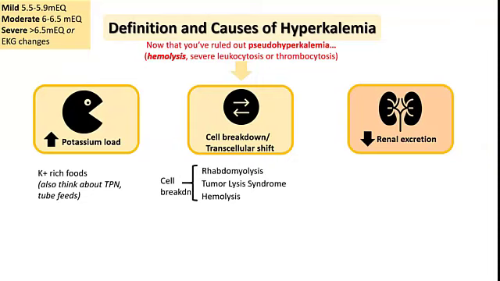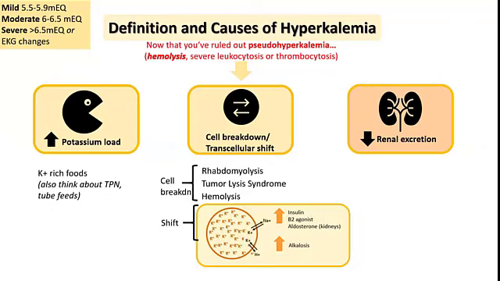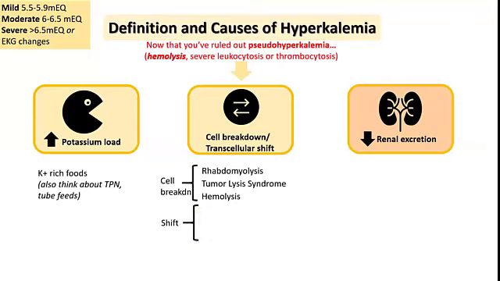Certain conditions can also cause a shift of potassium for reasons we discussed earlier. Going back to our schematic, you will see that things like insulin, beta-2 agonists, aldosterone, and alkalosis will all help to keep potassium in the cells by stimulating the various channels. However, if you have the opposite, such as low insulin, beta blockers, or hypoaldosteronism, the potassium can actually shift out of the cells. The clinical conditions that would produce this include things like hyperglycemia and acidosis.